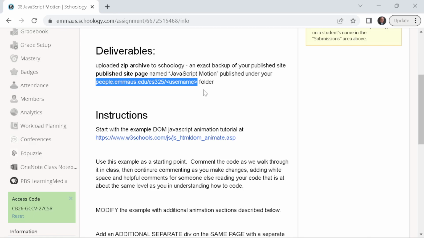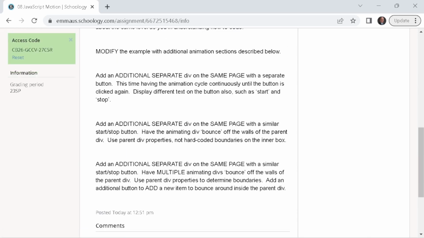So let's take a look at it first. We'll start with the example that W3 Schools gives us, and we'll build on that. So let's see how W3 Schools would do motion effects. We're going to walk through the code and actually steal their code as is, get it working, and then we'll come back and comment the code to make sure we understand their code. And then you have some modifications to add to it.